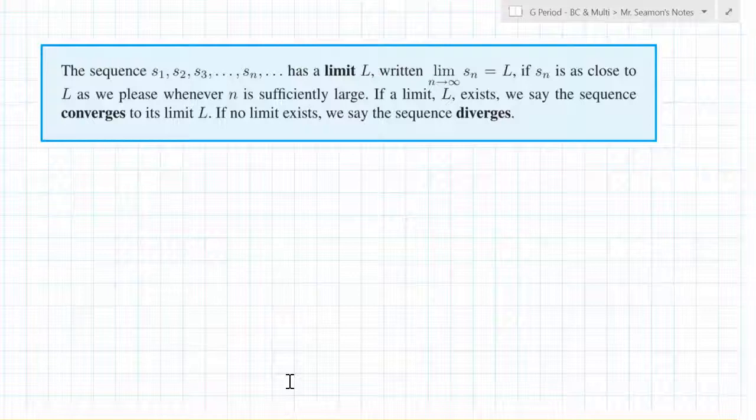And this is a phrase, the first time, I mean, you've seen it before potentially: S_n is as close to L as we please whenever n is sufficiently large. It's awkward. Mathematicians like to use as few words as possible. They like to summarize a whole lot. So unfortunately, in this case, it kind of comes out a little confusing.